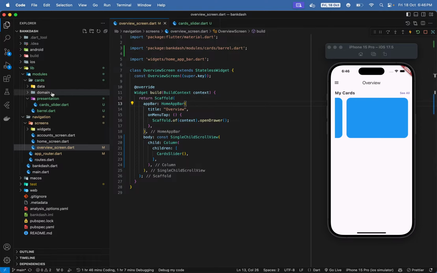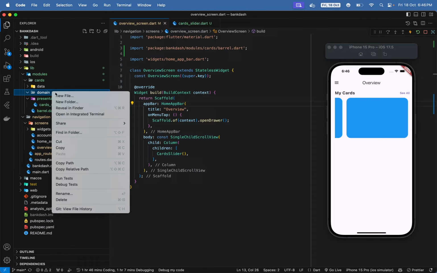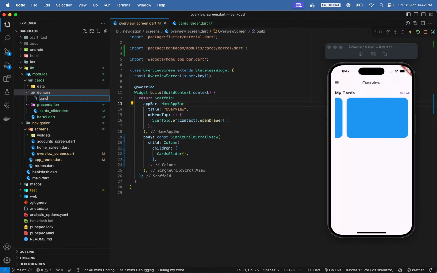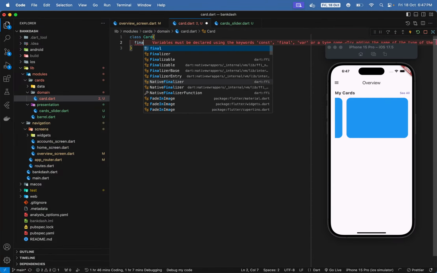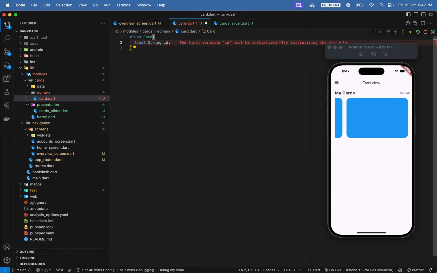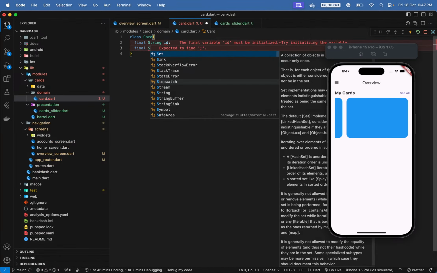Now, as I said earlier, we have divided it into data, domain, and presentation. We can create a domain for this, and we can have class card, and we can have a string. Yeah, we can have the name ID.